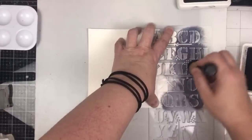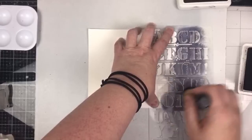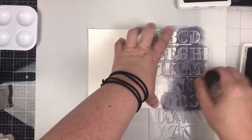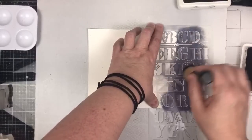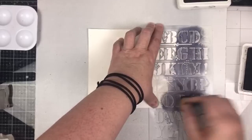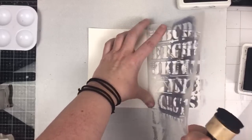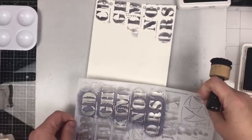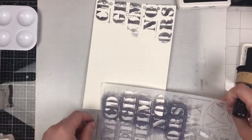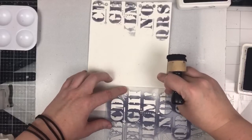And I just... I don't press, okay? I just go gently with the blending tool, okay? Simplemente le doy así con la herramienta esta, la almohadillita. Y no pongo mucha presión. No os preocupéis porque luego habrá que volver a hacer esto. And let's add something more here. Like this.